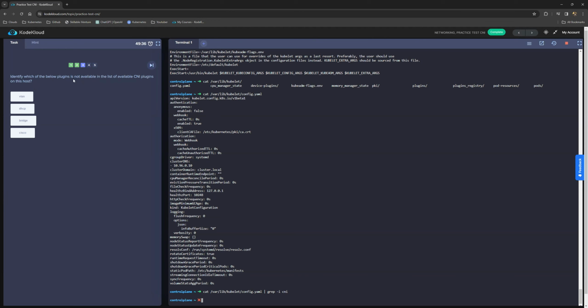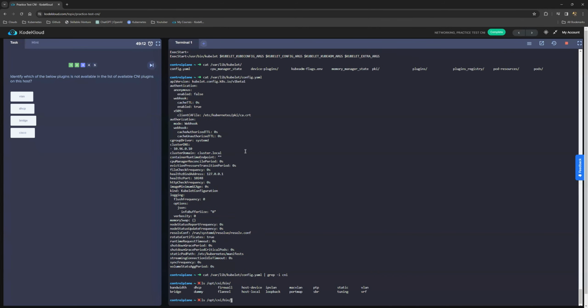Identify which of the below plugins is not available in the list of available CNI plugins. And that will just go back to that directory that we were just in, /opt. So I'm gonna go ahead and ls /opt/cni/bin and list everything here. And we're just gonna cross check them, see which one is not listed.